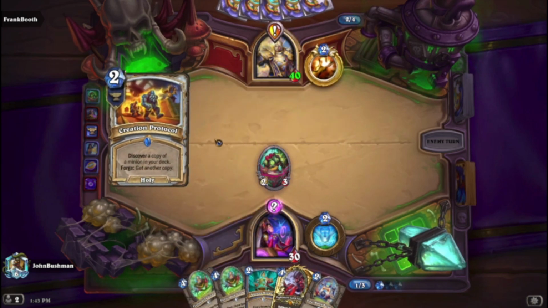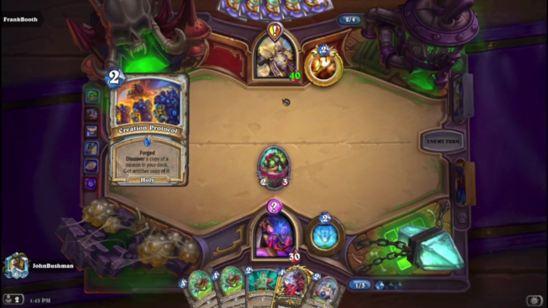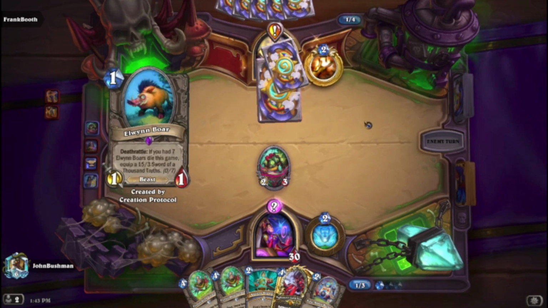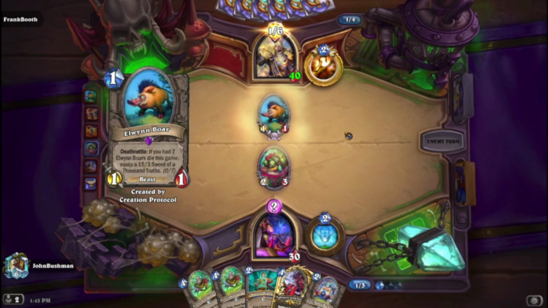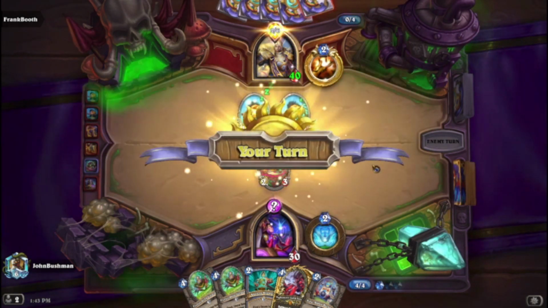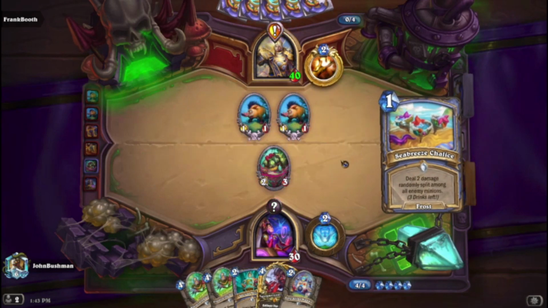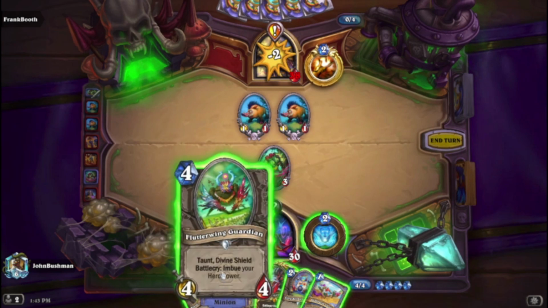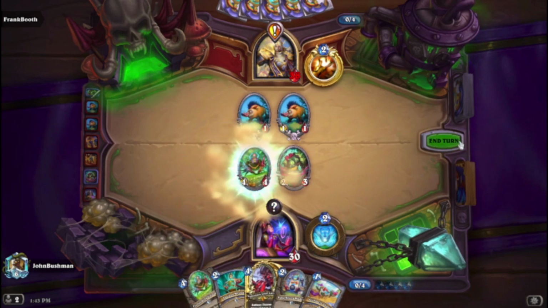So there's that. Creation Protocol, sure. I'm assuming you're only gonna get Elwyn Boar, so let's see. Okay, sure. Yep, alright. It is indeed Elwyn Boar, so there's that. Okay, sure. I guess we don't attack you. We're gonna have to attack my opponent. So we're gonna keep imbuing.